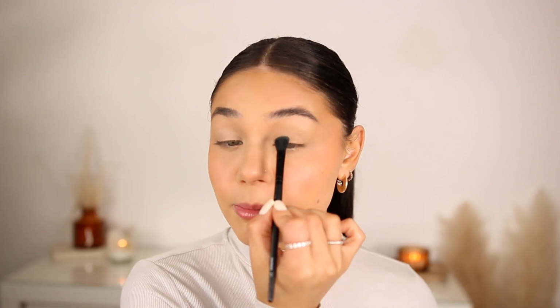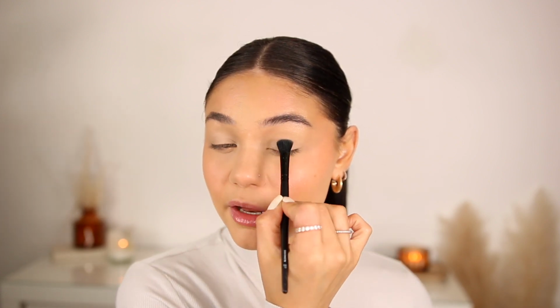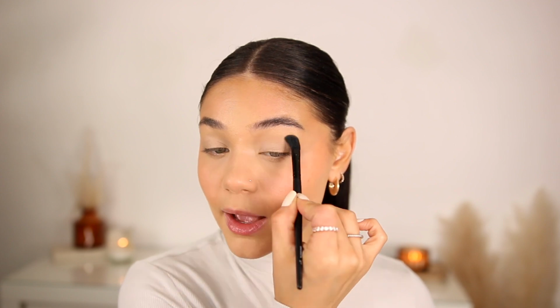I am obsessed. I'm going to start off with this cream shade right here. And I'm just gonna coat my entire eye just to kind of set that concealer down. These are so incredibly pigmented. You get 4 tones in here. Some of them are all matte, some of them have matte and shimmer, or just shimmer. So you have a really nice variety, and they blend out like butter. And like I said, I'm probably gonna go in for more of the browns, but I do wanna just have like a base. Fun fact, this one has 10 million plus views. I feel like these have got to be one of my favorite affordable eyeshadows.